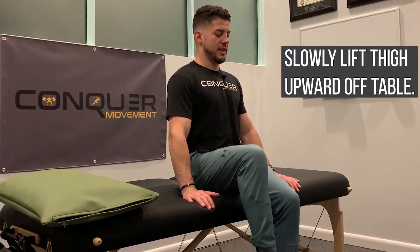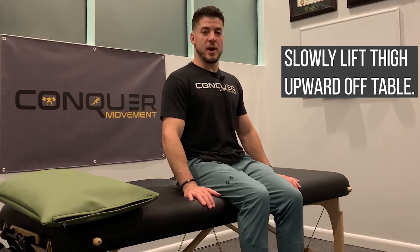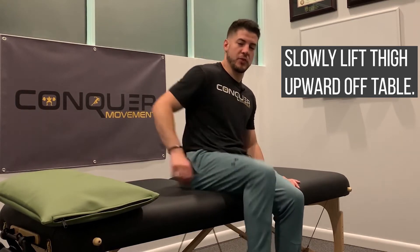We're going to work on some seated hip flexion strengthening. The simplest form of this, if you're having a hard time flexing the hip, is getting yourself in a nice upright posture — so we're not slouching from our lower back. Nice upright posture, and then simply, on your own effort, lifting the hip up as far as you can without compensations. We don't want to side shift. We don't want to overextend or flex.